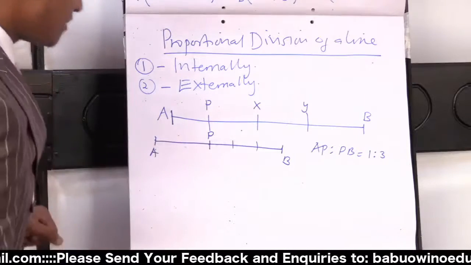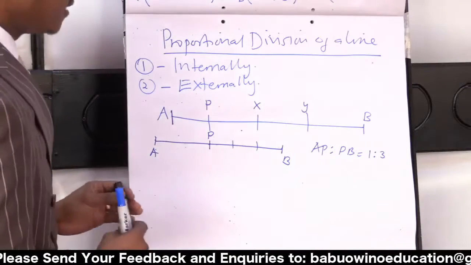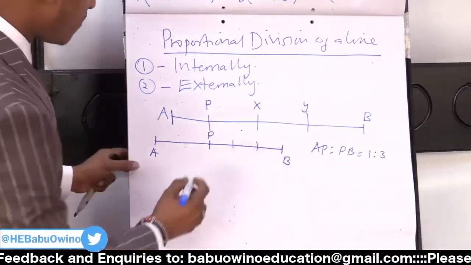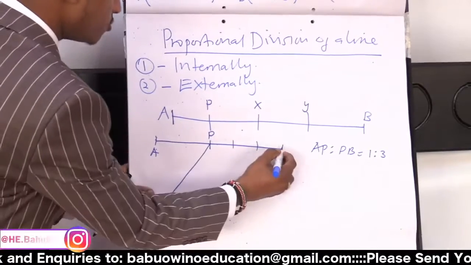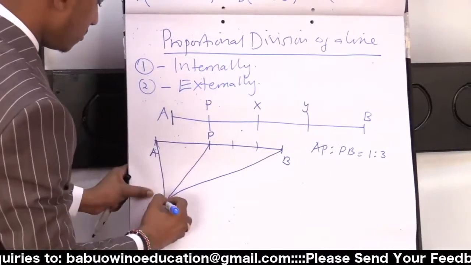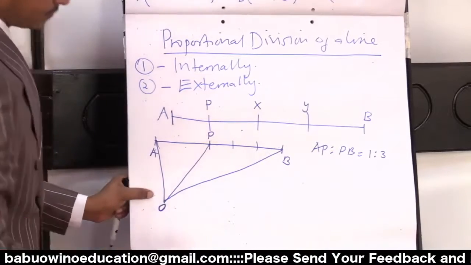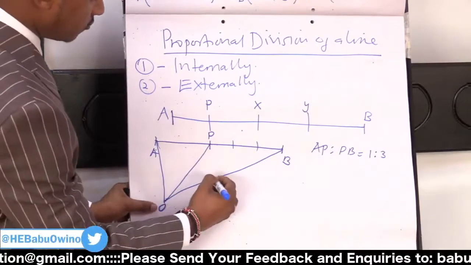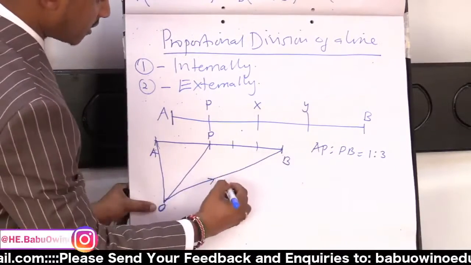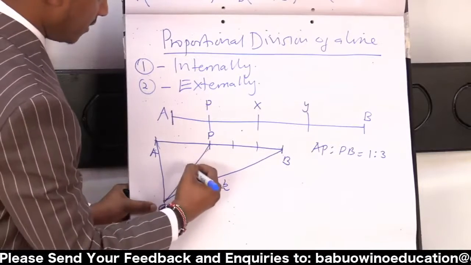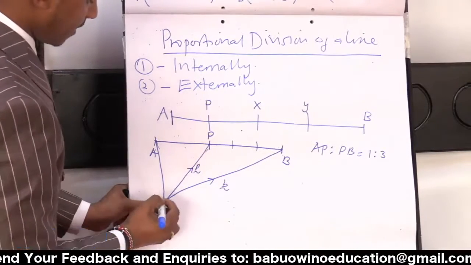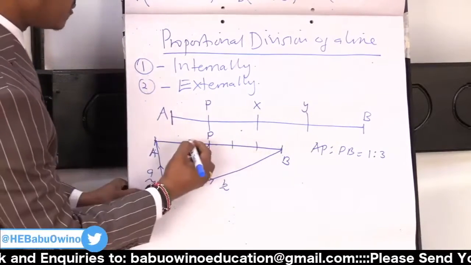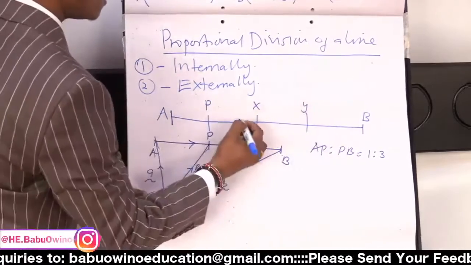At this particular point, we want to find the position vector of P. When you mention the word position vector, make sure you join it to the origin, which is point O. Origin is (0, 0). On our Cartesian plane, this is point A. So OB is denoted by position vector B, OP is denoted by position vector P, and OA is denoted by position vector A, while AB moves in that direction.